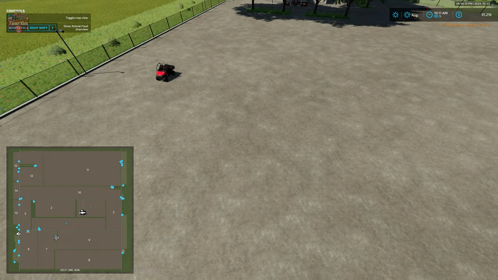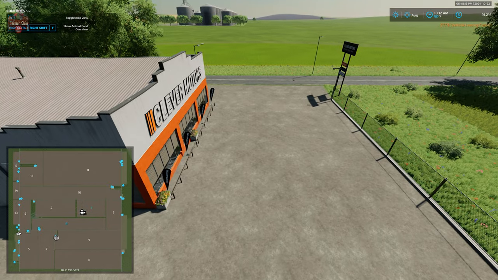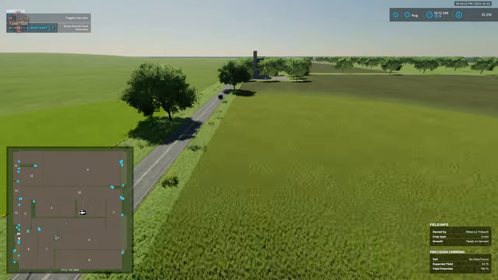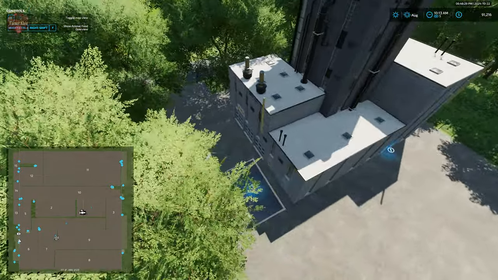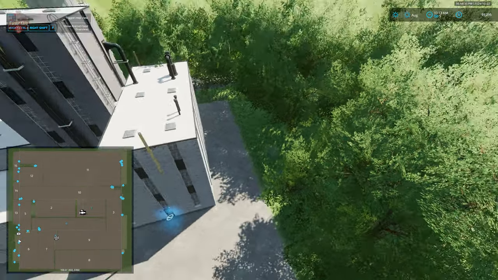And we have a very large area for our vehicles and equipment to spawn, and a decent sized area for them to get out onto the road with. To the south of the dealership, we have our oil mill. Standard FS22 oil mill, so we have our dump point, we have our interactive icon, and we're going to have our pallet spawn point around the front.